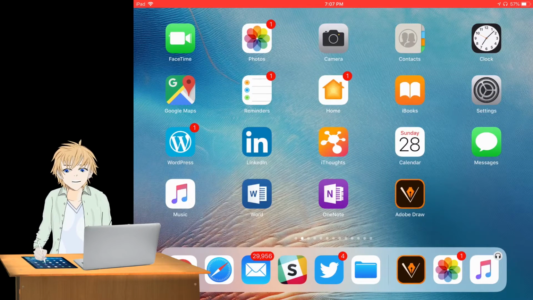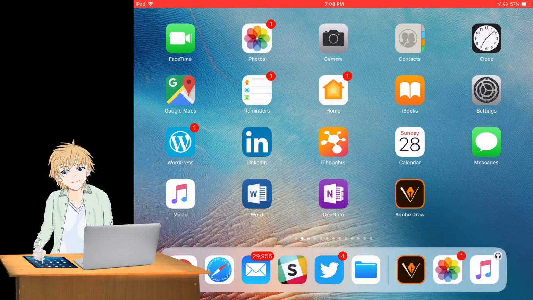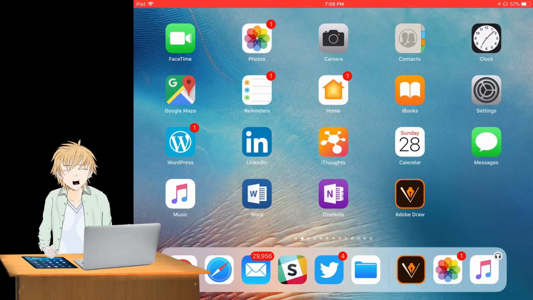I'm going to give you a quick introduction to Adobe Draw. Now, Adobe Draw is a free iPad app, but it works really well with the cloud. And so what I'm using, I've got an iPad Pro here, I've got an Apple Pencil, and I'm going to be using Adobe Draw to just quickly mock up a character. Now, I'm not much of an artist, so I'm just going to talk about how you can do this. Don't expect great artwork in the process.